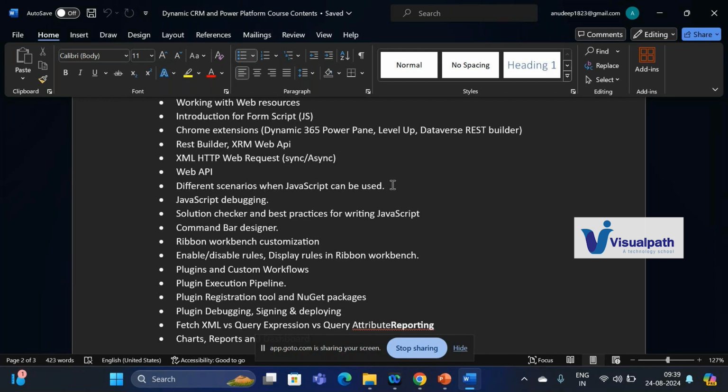But here, as I said, we are developing the plugins on the OOP basis only, but it doesn't require that much depth in OOPs, because the service and the target and everything will be initialized the same for all the plugins. So within the execute method, the logic will be different. The syntaxes are the same.